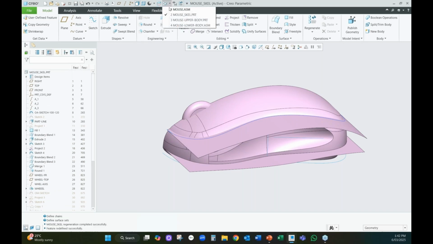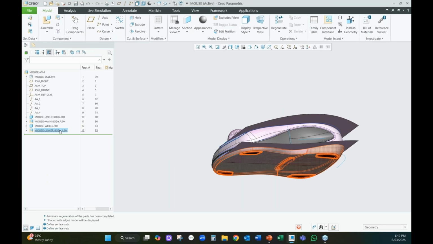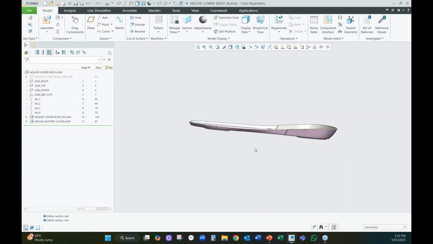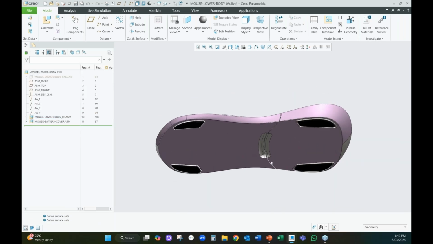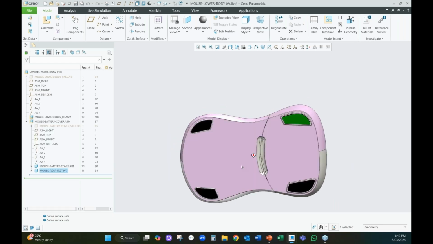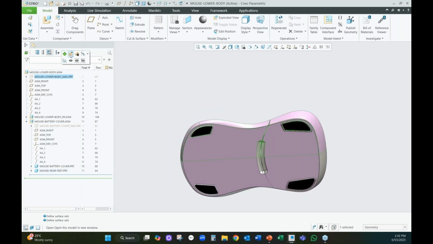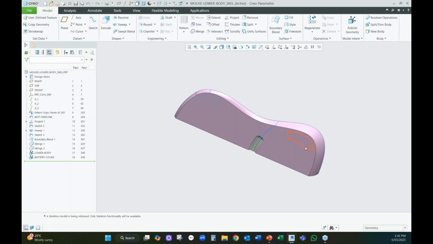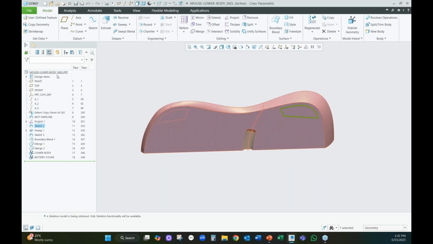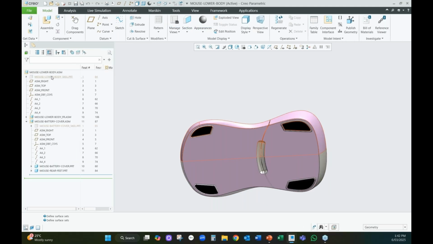An example of that is if we go to our lower body, we can see that there's a lower body skeleton, and so this is a good example. Say this was two team members or two design teams. The top design team doesn't need to know what geometries the feet are, because it's not affecting those parts. And so we can push those, and they're controlled just by a curve. We can push that down to this lower level skeleton, and that lower level skeleton resides in the lower body sub-assembly, so you can see it there.